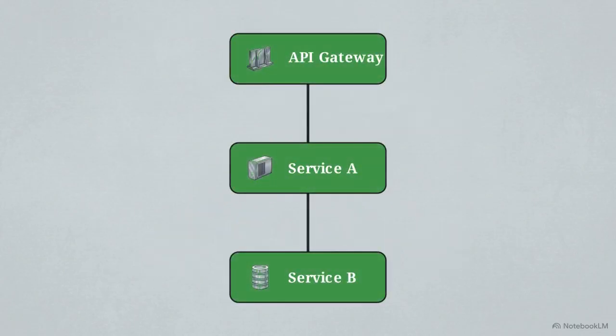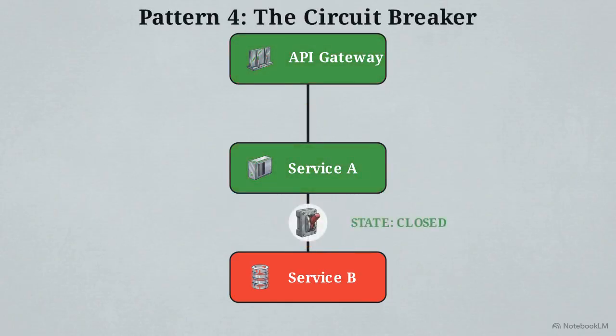Even with load balancing, a cluster remains vulnerable to cascading failures. If a downstream dependency times out, upstream services keep sending requests, hanging their threads, and exhausting the entire cluster's resources while waiting for a response. Pattern 4, the circuit breaker, isolates these failures. Hitting a failure threshold switches to an open, blocked flow, protecting the struggling node. After a timeout, a half-open state allows a single test request. If successful, the circuit closes, restoring traffic.